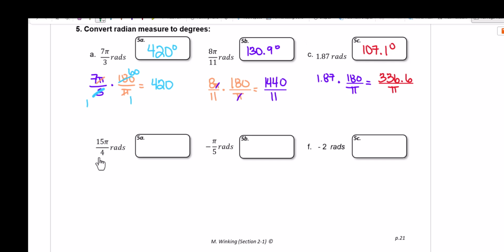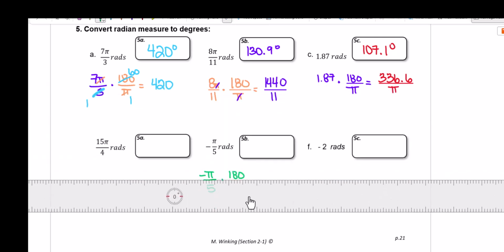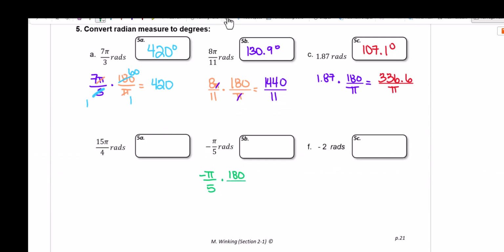Now, for the purpose of this video, I want you to try these. Do not let the negative fool you. I'll actually do one of the negatives here, and then I'll let you try the other two by yourself. So if I have negative pi over 5, the negative does not bother us. We have worked with positive and negative numbers for most of our high school experience. We have a radian. We want a degree, so we have to multiply by 180 over pi. So here we're going to say 180 over pi. And this is going to give us negative 36 degrees.